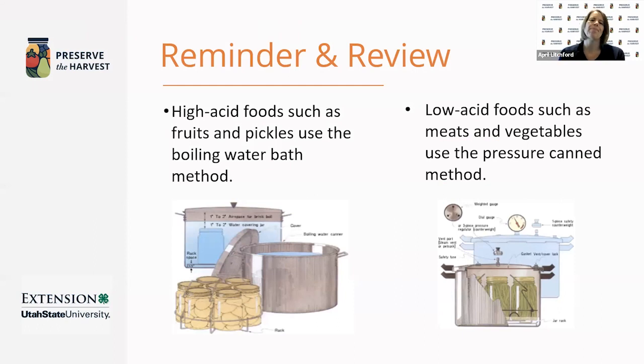We've talked about pressure canning already in this webinar series, but for those of you that are new to this or haven't been to our other webinars, we want to do a quick review over how we can different kinds of foods and why it matters. We're going to talk a little bit more in a minute about high acid and low acid foods, but they will get different ways of processing. It just depends on the content of the acid and the different pathogens that can grow in the foods that we change how we do our canning.